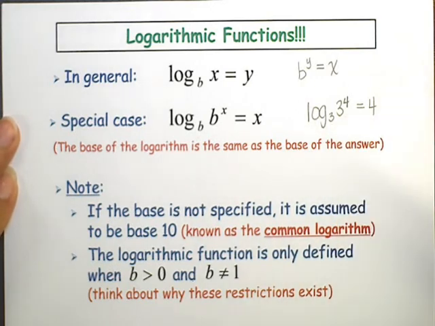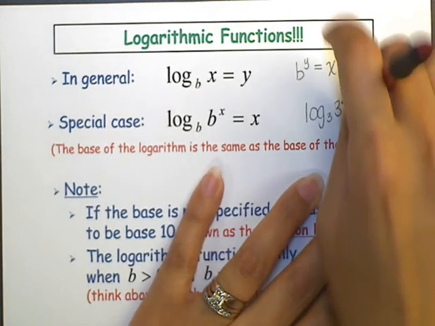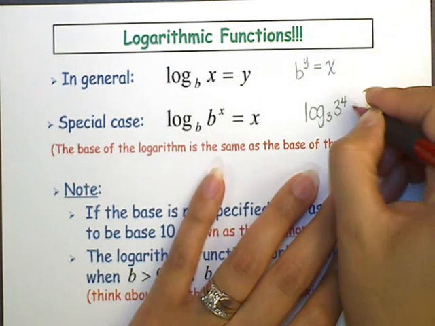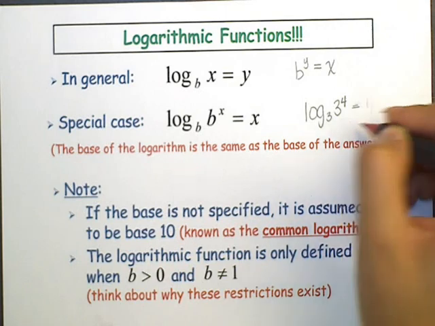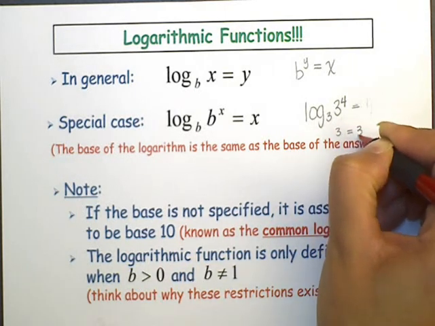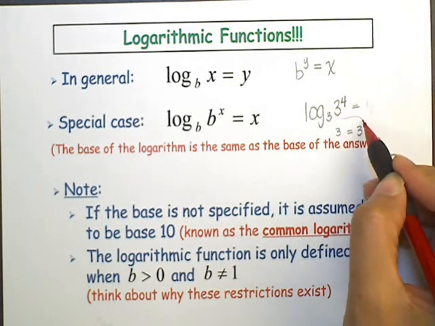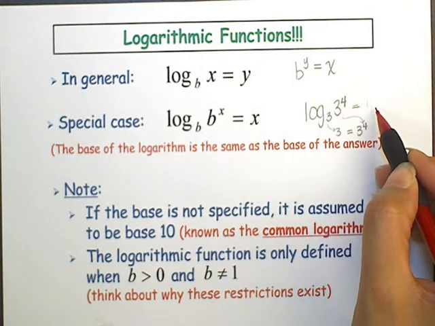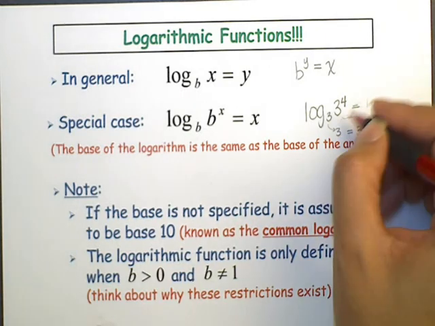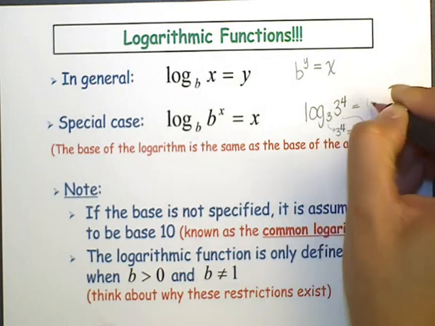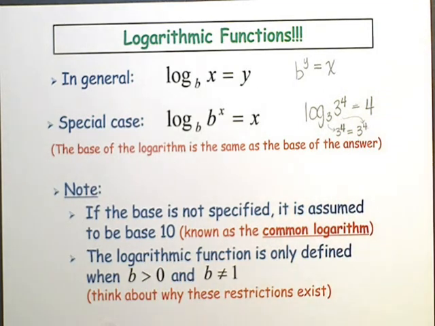Okay, so let's take a look at that again. If you're trying to find the answer in this case, what you're actually thinking about is 3 to some exponent will give you an answer of 3 to exponent 4. That's our answer part. That's the base. And what we're trying to solve for is the exponent. And in this case, the exponent is the same as the exponent that's here, an exponent of 4. So your logarithm is equal to 4.